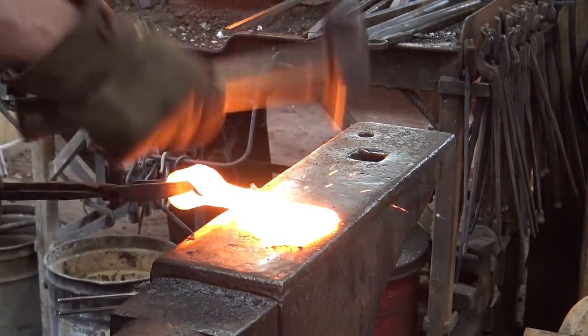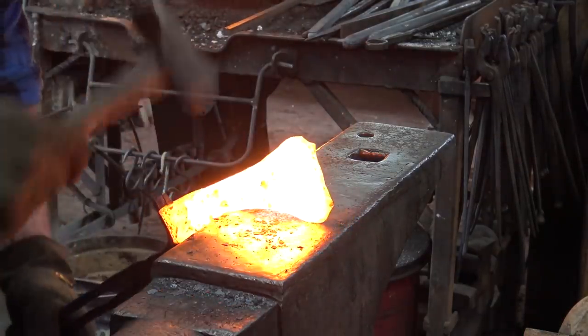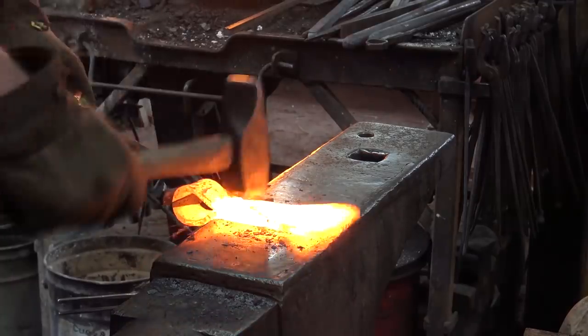So back to the lighter hammer just for some smoothing. Certainly you could use a flatter at this point to get it as smooth as possible.